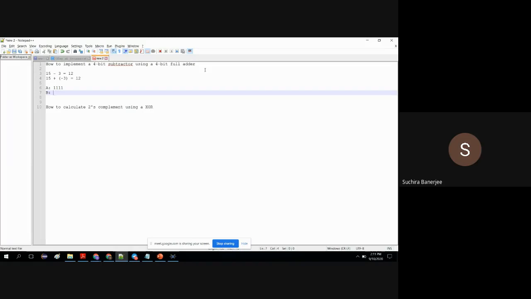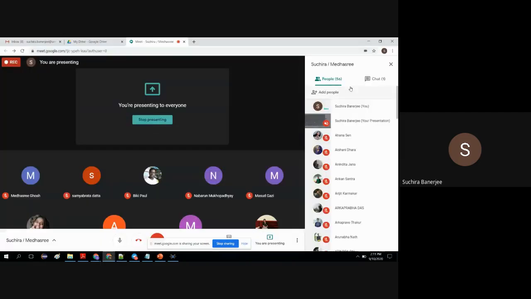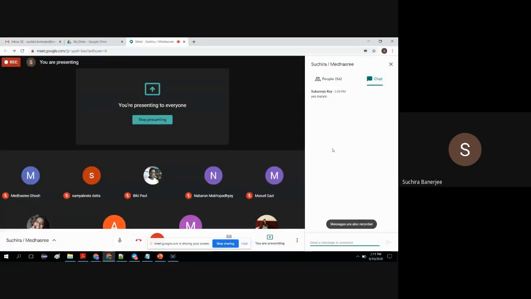So we'll focus on this second problem, how can I calculate 2's complement of a binary number, and we'll be using a XOR for that. Do you have a clue how to do it? Or is it really possible? Can XOR gate help us to find a complement of a bit? Please respond. Can we use XOR gate, or how will it work then?